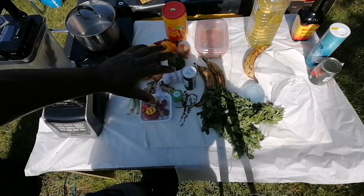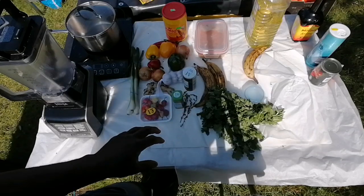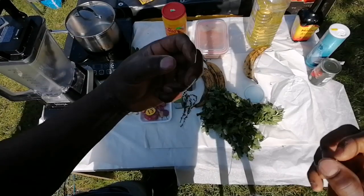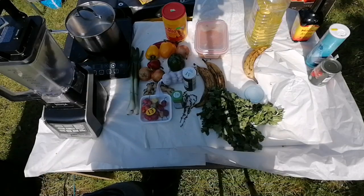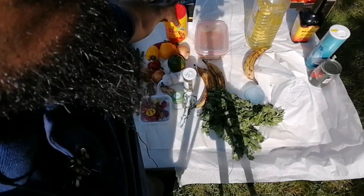And the way I do my fish, I grill it first, then you put the sauce on it, and then you wrap it in foil. I don't just put it directly. By doing so, you will really enjoy it, because it helps the fish to be firm, and all the sauce goes into the bone, and the bone retains it, and the flavor just explodes in your mouth when you're eating it. That's exactly how I do my fish, and I tell you, it's a banger when you try it my own way.